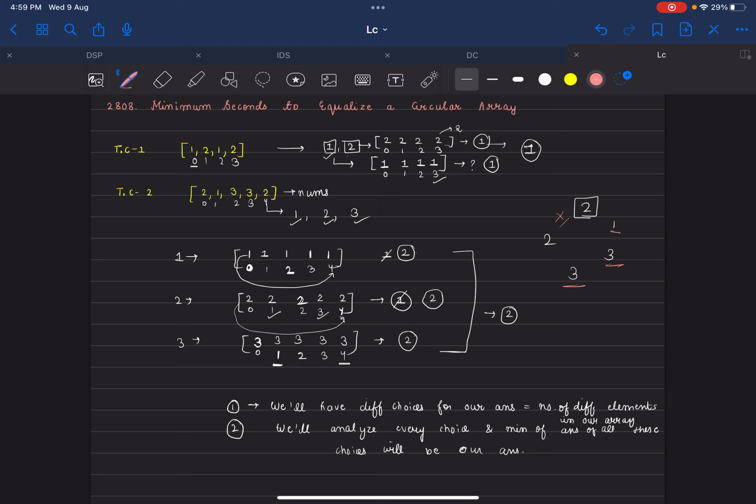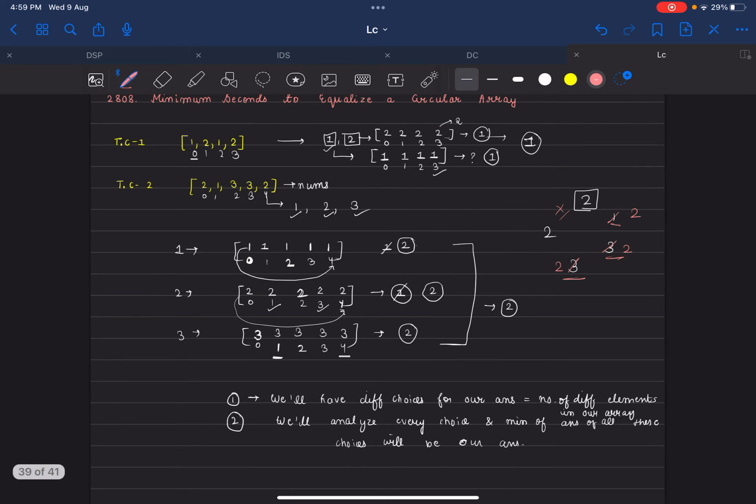So in one pass I can convert this 3 to 2 and this 1 to 2, and in the next pass I can convert this to 2. So basically we will have to find how many different elements we are having between 2 elements, and from there we can find our answer. Since there were 3 different elements, we'll take ceil of 3 by 2, which is 2, because we'll require 2 seconds to convert these 3 elements, right?